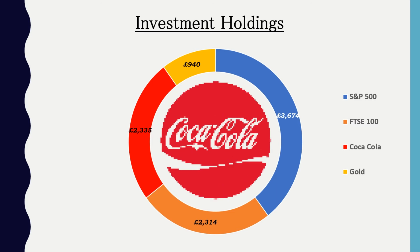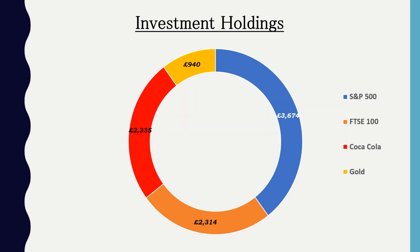I've invested in Coca-Cola, which is a good solid company. They've been paying dividends for X amount of time now. They've also increased their dividends over time. Great investors like Warren Buffett have also invested in it. But always make sure to do your research before picking individual stocks. You should only have about 5 individual stocks, and the majority, a large amount, should be in an index fund or an ETF, as it is very safe and you definitely can't go wrong.